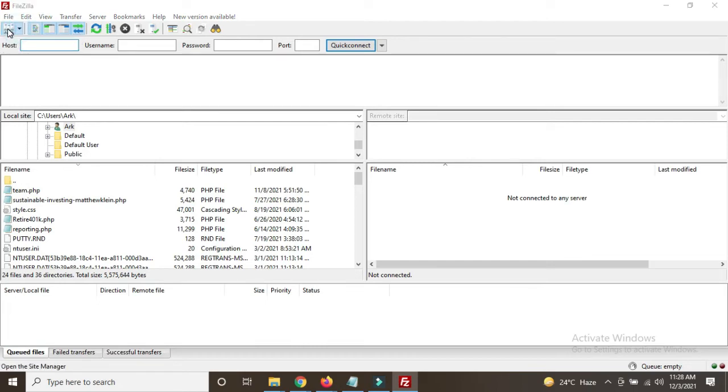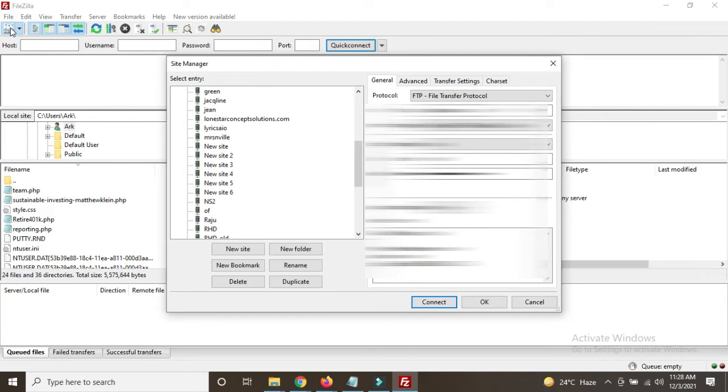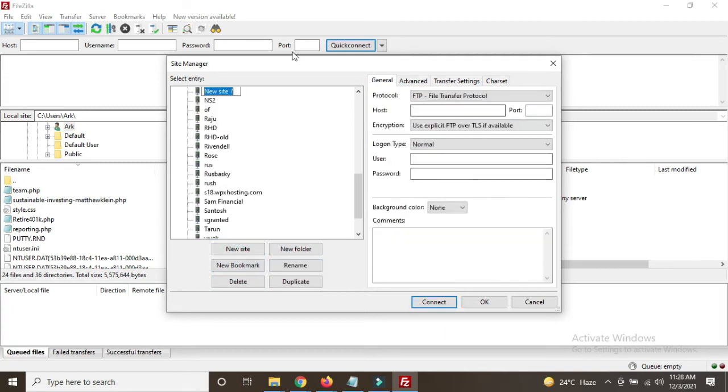Here is an icon you can see, just click on it. Once you click on it, a little pop-up will appear. Just create a new site here.